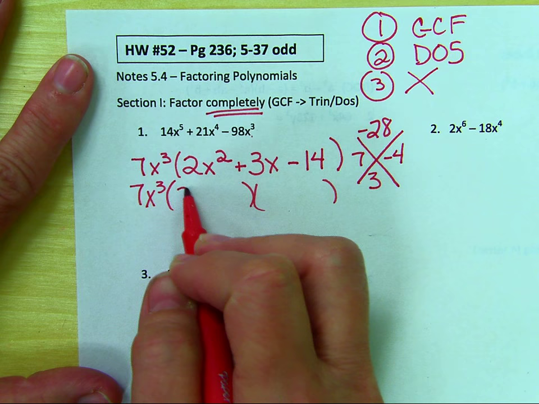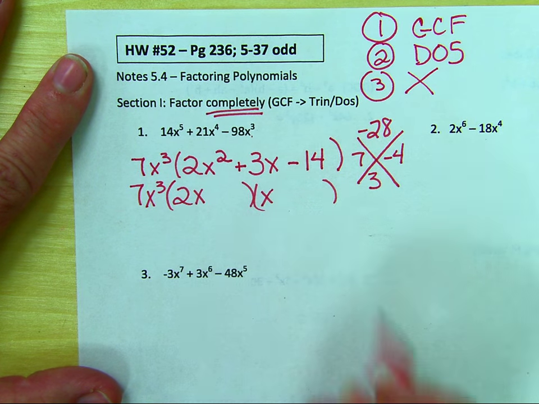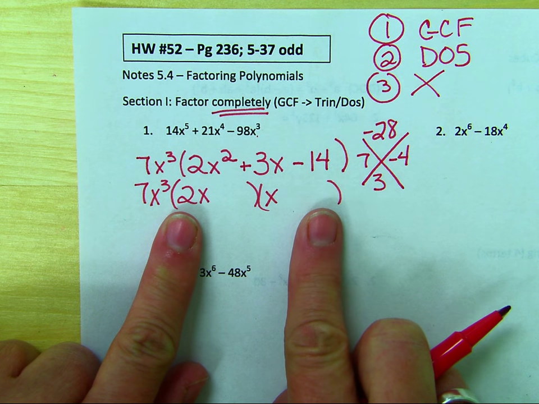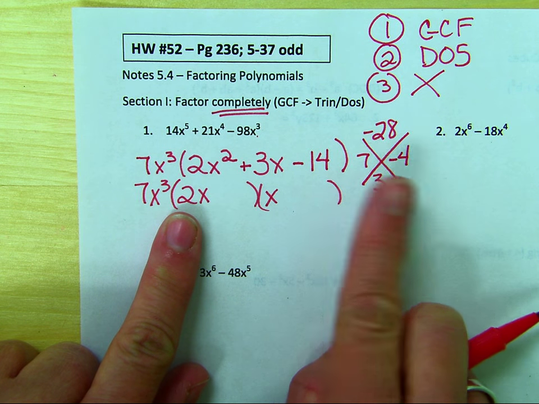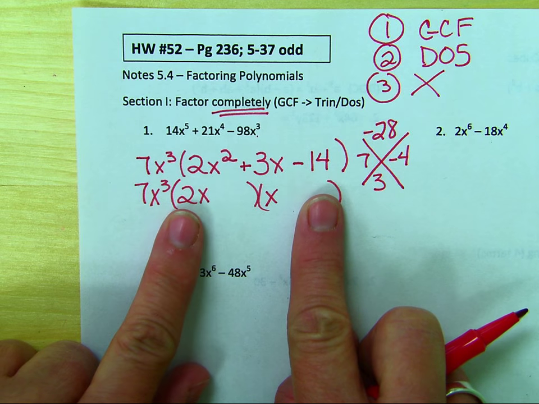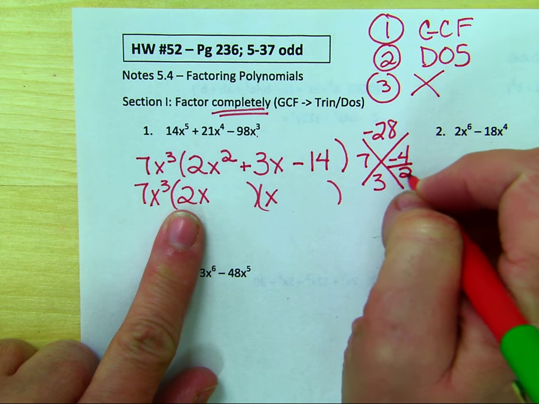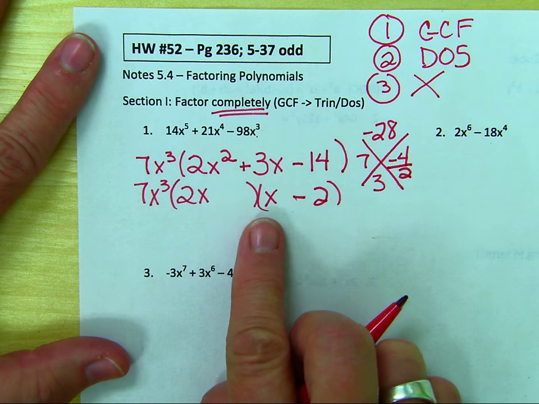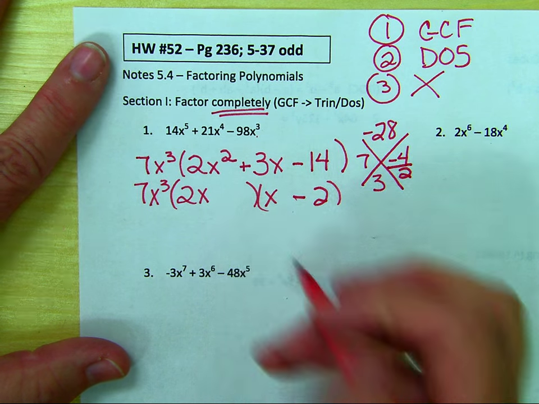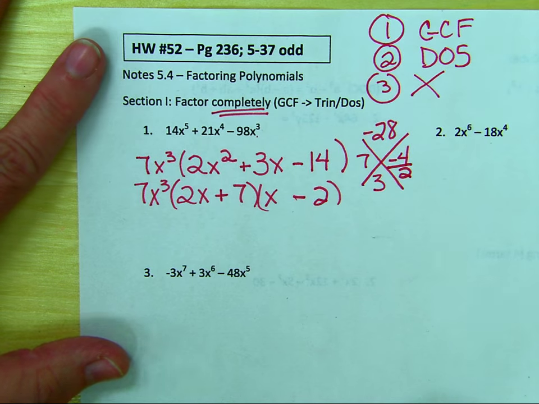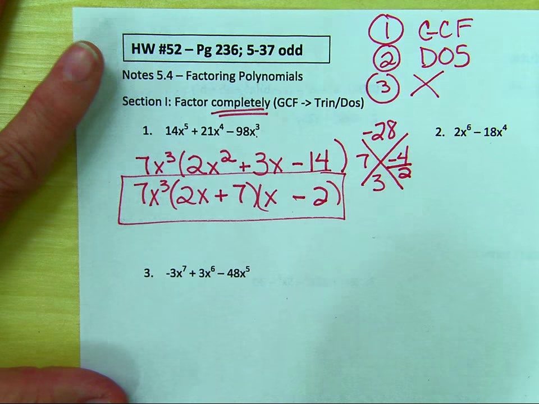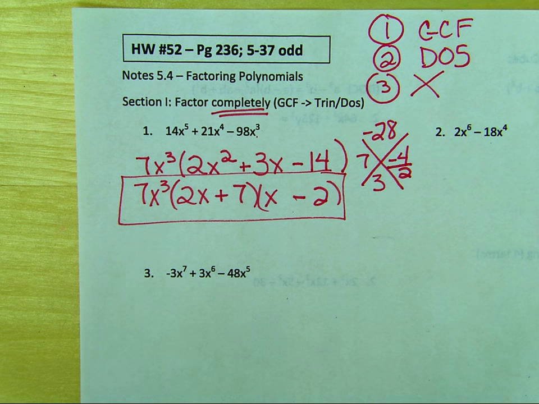2x squared, I'm going to have to put 2x times x. These two spots are going to multiply. So whatever I'm going to put here is going to be one of those two factors divided by 2. So I'm going to divide the negative 4 by 2, and I put a negative 2 right there. The other spot does not have a coefficient to divide by, so I'm just going to put a positive 7. Now I've factored completely, and this is my final answer. Okay. Again, key phrase, completely.